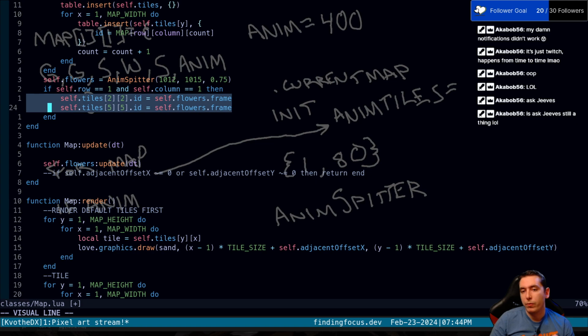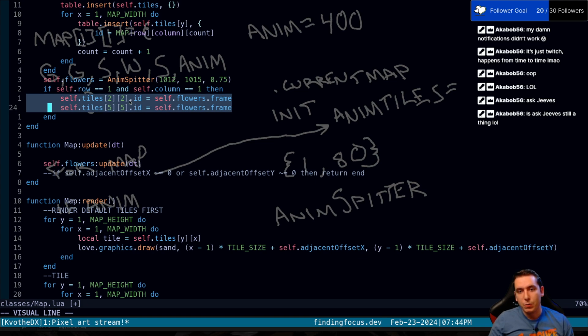So if we have a reference to the index that we need to change our tiles, which is right here, let's say on 1-1 we've got a 2-2 and a 5-5 needing to be overwritten, then we still need, probably in our map class, a reference to every anim spitter being updated over time so that we can have the correct grid for it updating.